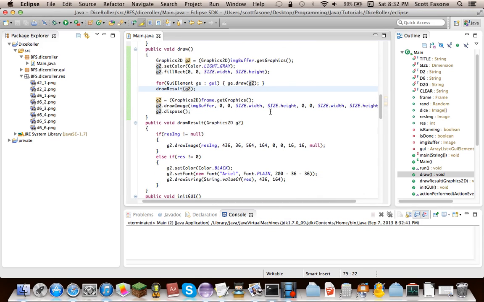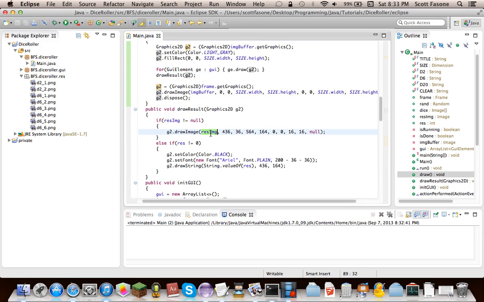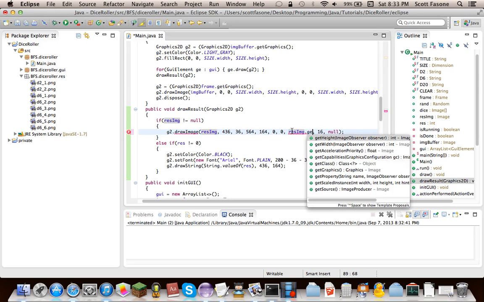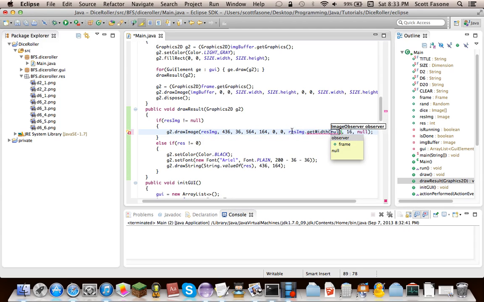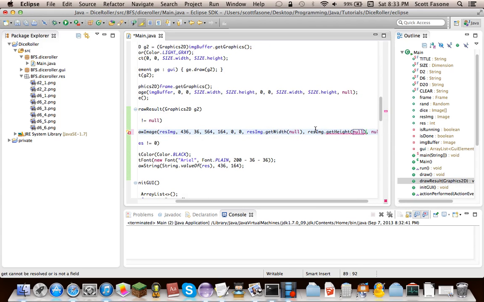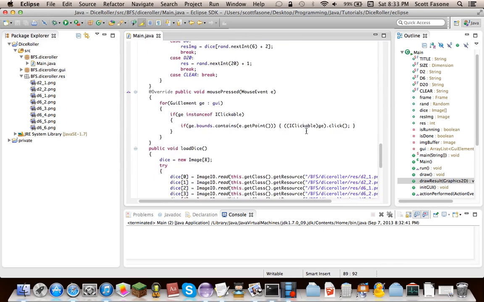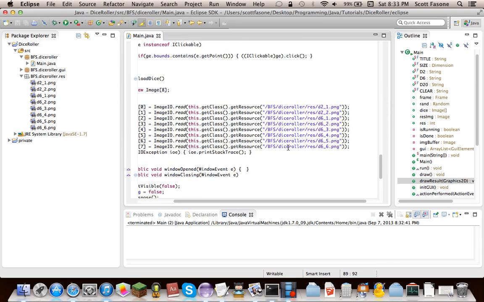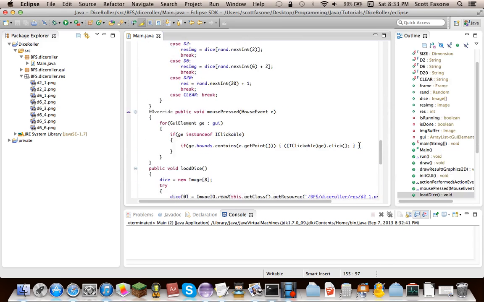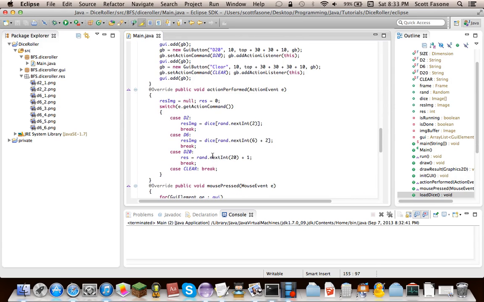Now basically, if you've been programming along with me, and you've hopefully learned about this stuff, you can change the images. What you should do, if you want to make it adaptable, which I'll do right now, is result image dot get width, and we'll just say a null image observer, and we'll do result image dot get height. We'll just do a null observer. So now, no matter what image you put in for these, it'll adjust accordingly. And all you have to do is do the same methods we did here, and change whether this accesses an image or change the number.